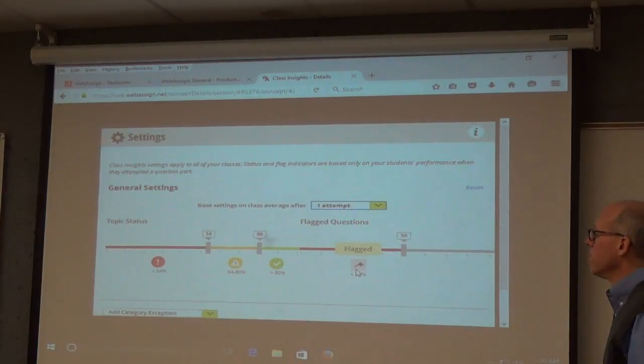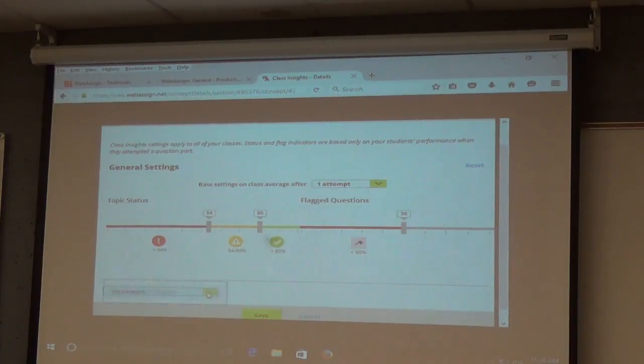So wait, we're adjusting how it's going to track? Yes. Like what's going to show up as red and yellow. So if you want to know when 30% of your class comes. And maybe you have multiple kinds of assignment types. Maybe you have a pre-work or a pre-lecture assignment and a post-lecture assignment, and you have different assignment conditions. Maybe you're going to look for different things on the Class Insights tool for those different assignment types. I didn't know you could do that. It looks like I only have homework. And then you can always reset it and go back at the default level.